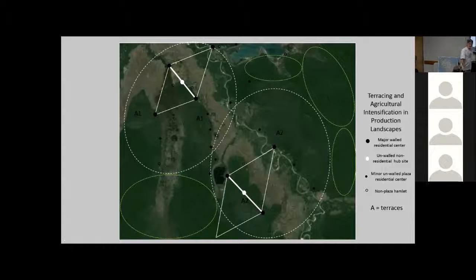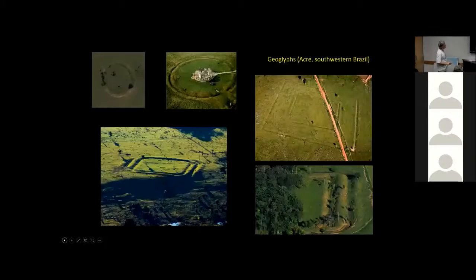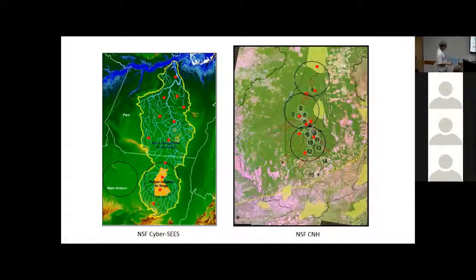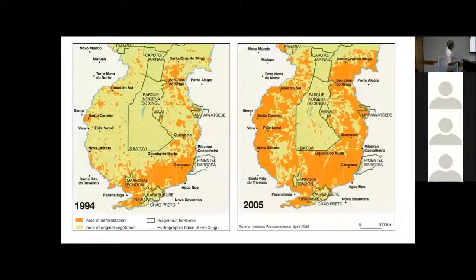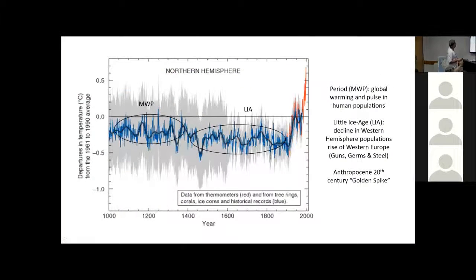In the Amazon, it seemed like ecosystemically, one size fits all. Well, that's not the case. Now, oh, God. We got to show these. And I can't help it. Every time I hear about geoglyphs lately, I just want to throw Stonehenge in there. These are spectacular. They're big. Mike and I walked around.